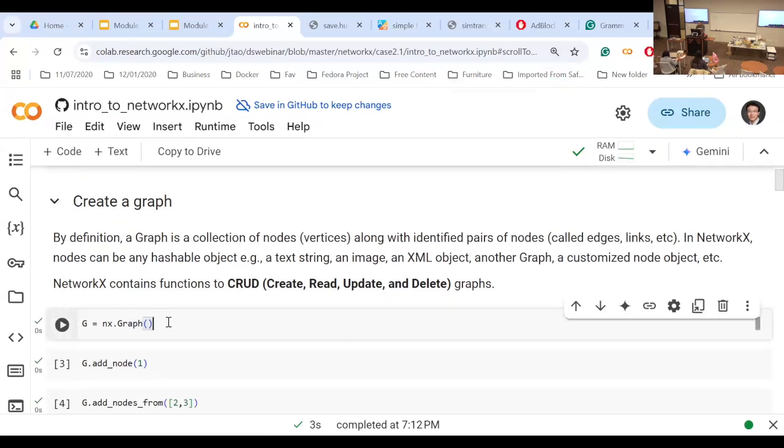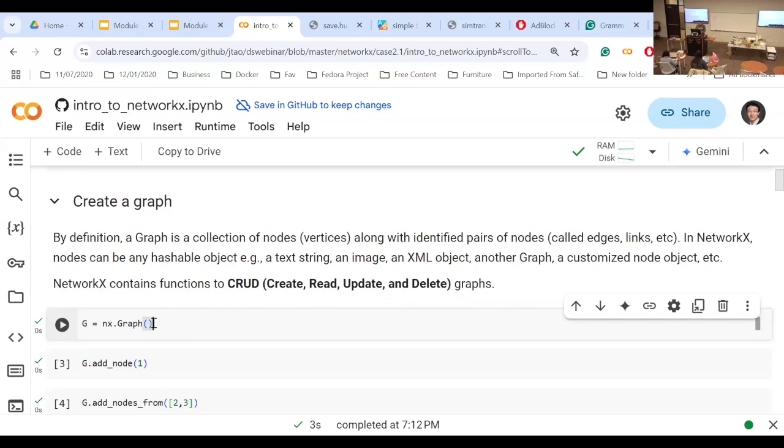So first we create a graph. Do you remember last time I mentioned CRUD? Do you still remember that? CRUD, right? Pandas has a collection of application programming interfaces for CRUD in different categories: create, read, update, delete. In many cases, as long as you remember these four, you can always find the corresponding functions in NetworkX about graphs. For example, you can create a graph, read a graph, update graphs and delete graphs, right? That's what we are trying to do here.